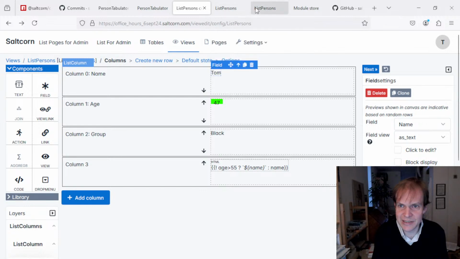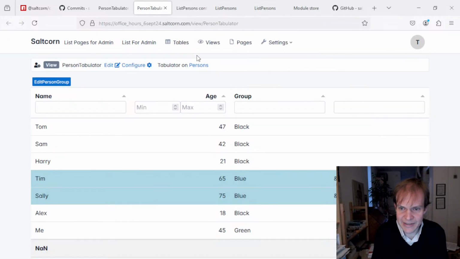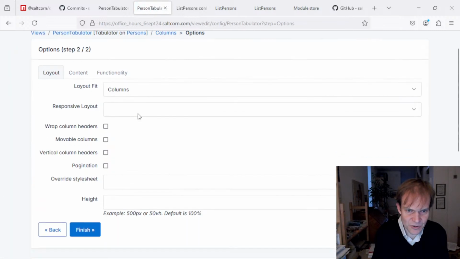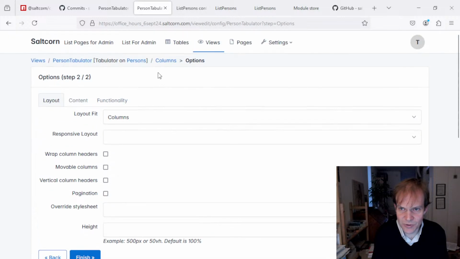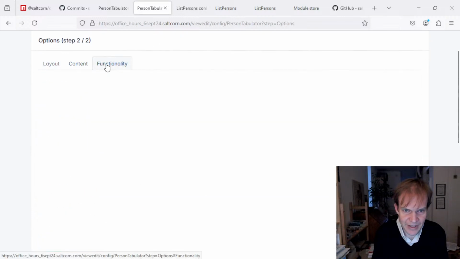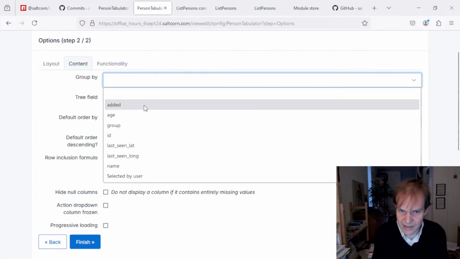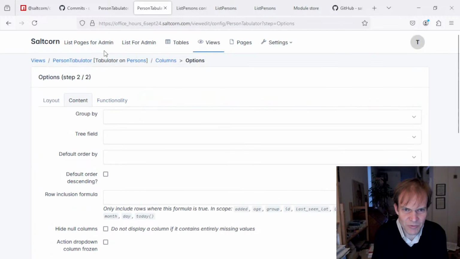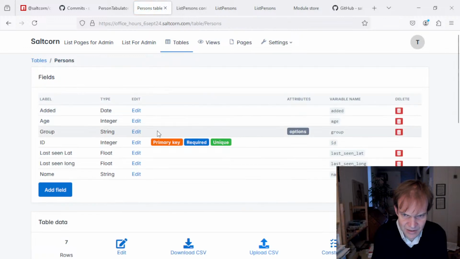We had that in Tabulator for a long time and didn't have it in List, but now it's made its way into List. So grouping in Tabulator has always been possible. Group by. I can't remember what fields I had in this. This is an options field, right? Oh, actually, I can now just hover over this. Okay, so here we go. So this is like some color options.